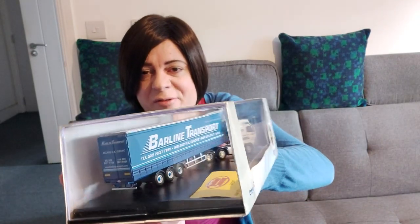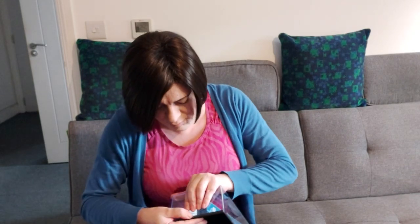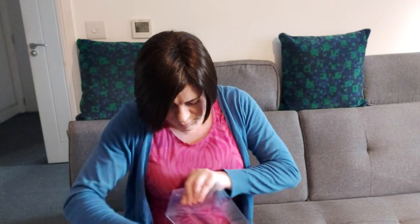And I seem to have a bit of a fetish, I think, for Arctic lorries. The reason why I really wanted this one, I'll show you quickly why. That's because of the tractor unit, the cab unit. Let me see if I can get this opened up for you. I know some of these can be a bit tricky to get into sometimes. The other day I got into this, it just fell off, but sometimes these things can be a real pain to get into. There we go.